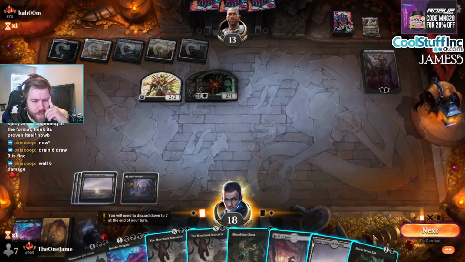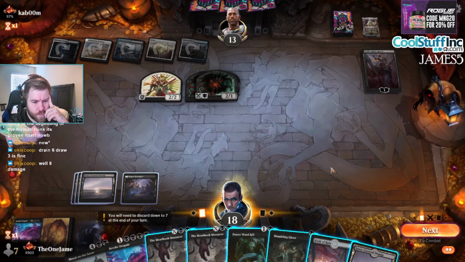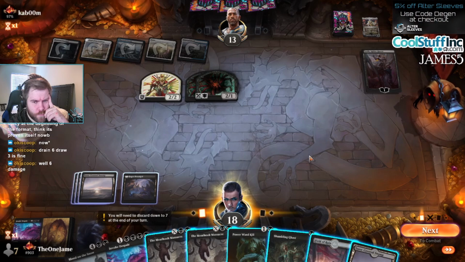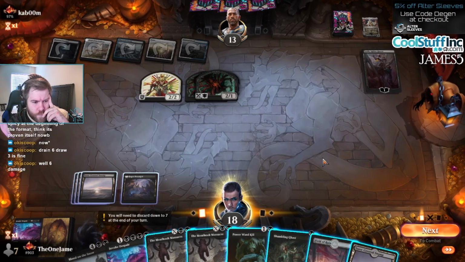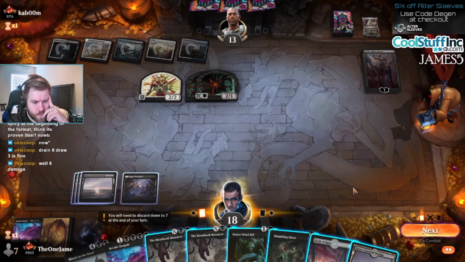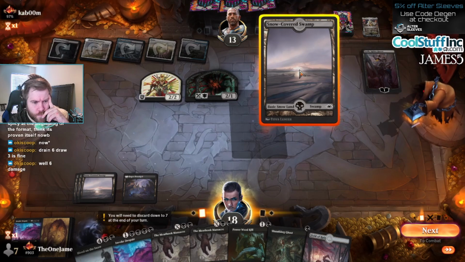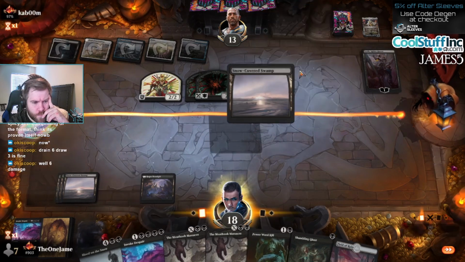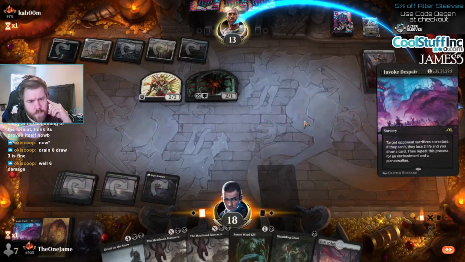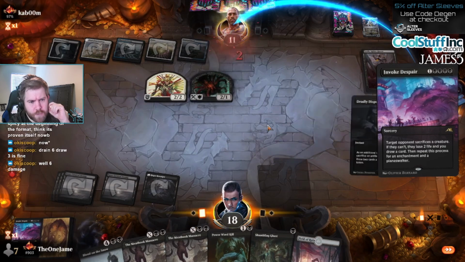I mean, not insane, but... I'm gonna draw a card. They sacrifice a 2/1 and the Lolth.